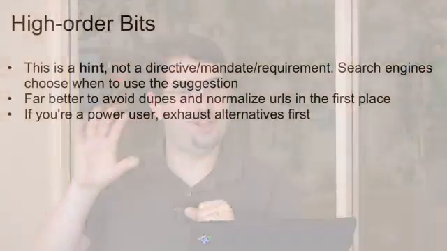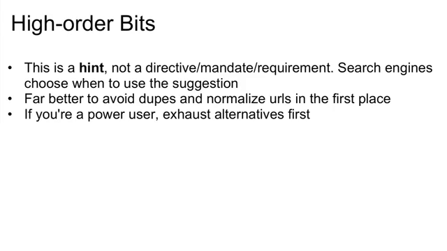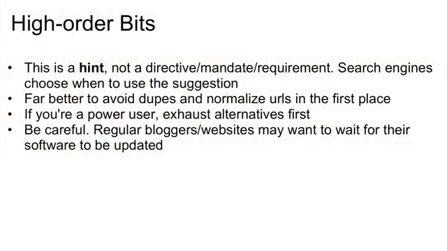Again, if you can fix it yourself upstream, that's much better. So look at all the other alternatives, the other choices before you use this tag. Don't just say, oh, I can just slap everything with a canonical link tag and boom, I'm done. If you're a regular user, just like a mom and pop, and you use WordPress or some shopping cart software, it's probably best not to just roll up your sleeves and go digging into it and trying to fix it all yourself, at least not quite yet. Wait a little while, because I think plugins will come out. People are talking about, hey, is WordPress able to add this to the core software? So maybe you don't even need a plugin. If you're just a regular user and you wait a few months, things should be fine.